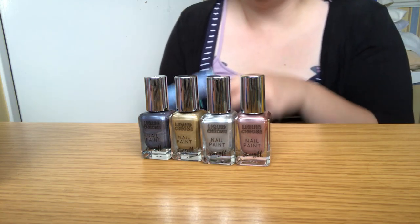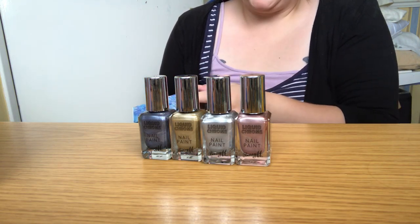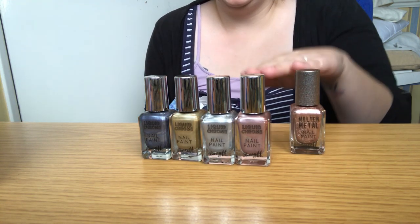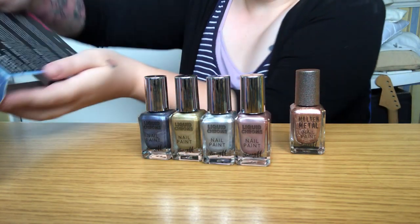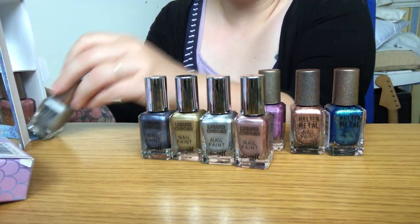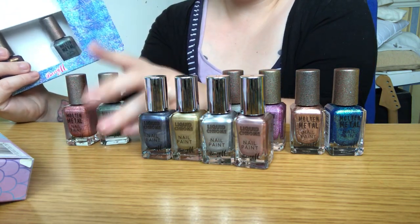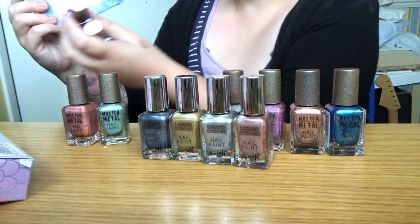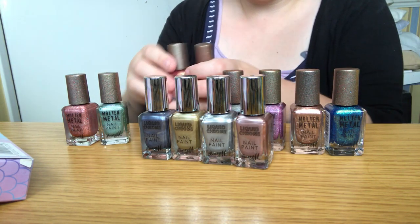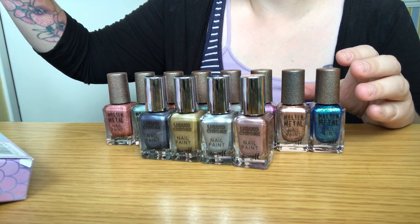I've also noticed there are a lot of hand wash pump things — quite a few are now vegan, so you just have to have a look at which ones are vegan. The budgie is right next to me so if he's chirping I'm sorry. These are really pretty — the Molten Madness and Chrome Crazy.